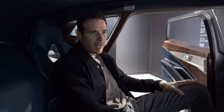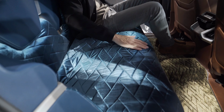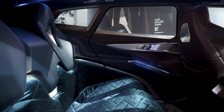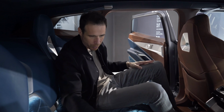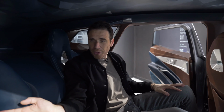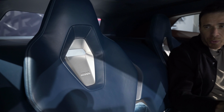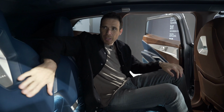You're getting a bench with a really nice scooped out seating here, and it's covered in concept form in a velvet type of material. I'm assuming in the production car we might get a different type of leather or other materials, but it's interesting. It's a different shade in the front, so there's a nice contrast between the brown and this greenish color here. If you look up here, you can see the same theme from the front moves to the back, so you have a really nice M sculpted back seat here. The idea is that you're still in a sporty car, so you're not trading luxury for sportiness. So the integration of the M sporty elements is present here as well.